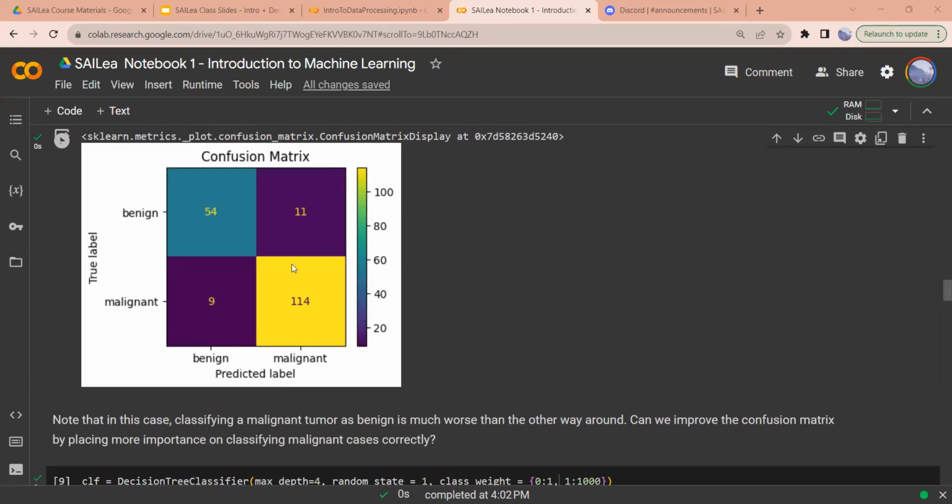Before I proceed with this, I just wanted to pause at the confusion matrix and give you guys a moment to collect your thoughts and let me know if you have any questions. If you guys could react with a thumbs up if you're following along and everything makes sense, that would be helpful.